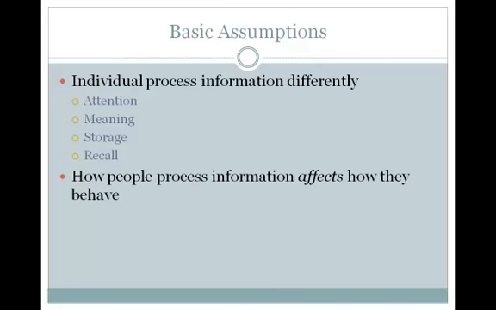And that's important because of the other assumption: how people process information affects how they behave, right? This seems simple, but it's big for personality, because that means that when we look at personality, how people act differently, well, they act differently because they are processing information differently, right? If we assume that first they process information differently, and then that how you process information affects how you behave, which makes sense. If you notice the music and it's something you really like, your behavior will be one way. Somebody else who doesn't notice the music at all and sees, oh, they don't have any Cheetos, I'm out of here, they're going to leave before they notice the great song that's on, right? So two different behaviors based on information processing.